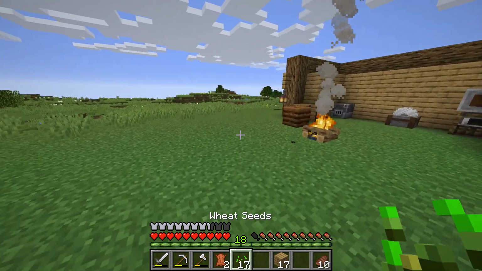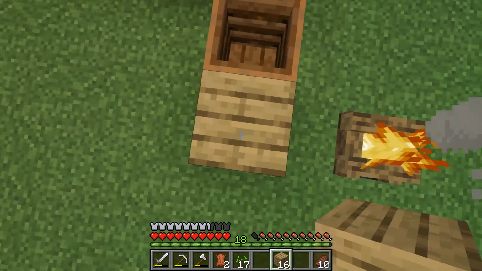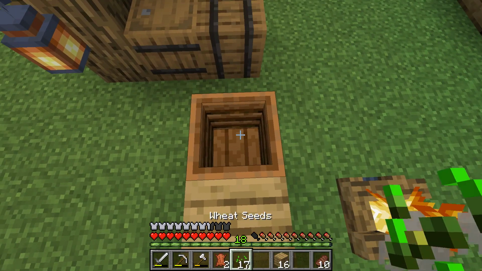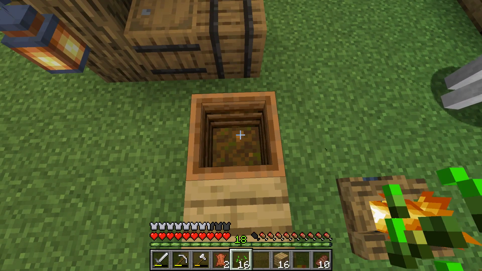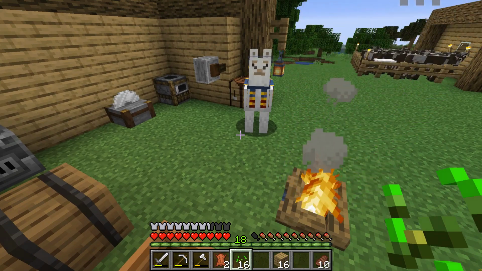We're going to use this composter now. So what I'm going to do, I'm just going to stand on a block so you can see inside it a lot more easy. So it's empty at the moment, it's brand new. If I put some seeds in, you can see I've got a llama walking up wondering what's going on. Are you learning this, llama? This is all about composting.